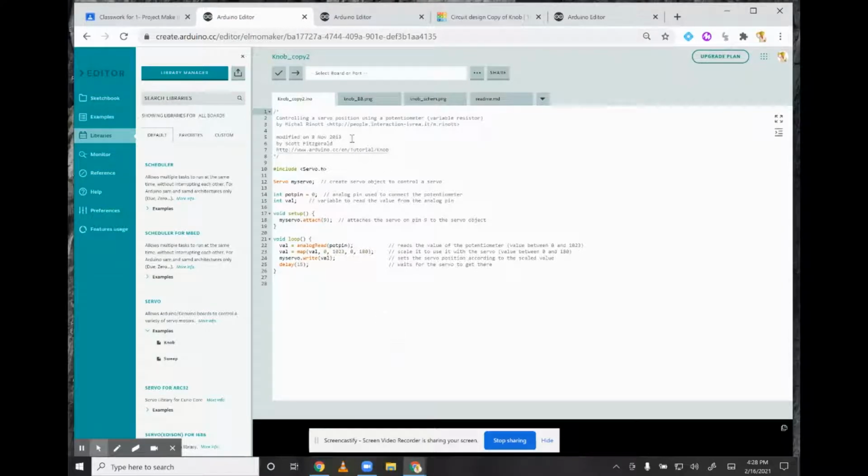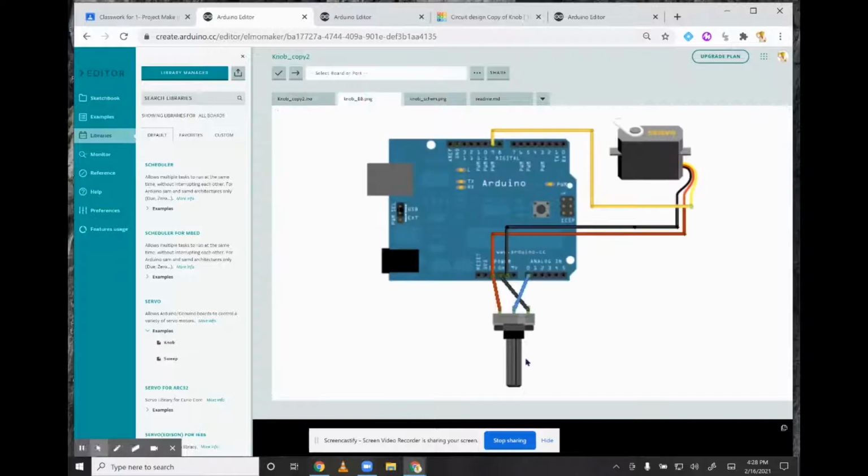So the next thing we want to do is build this on the breadboard. There is a nice diagram here that shows the components, the servo motor, the potentiometer, and the Arduino. The servo motor is in your kit inside of its own bag. There are many motors in there, but the servo motor is the one that has brown, red, and orange leads on it. Just 3 leads, brown, red, and orange.